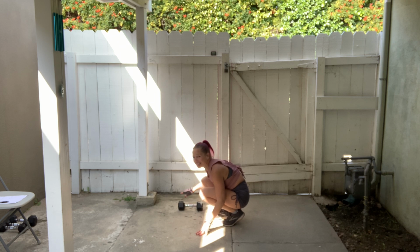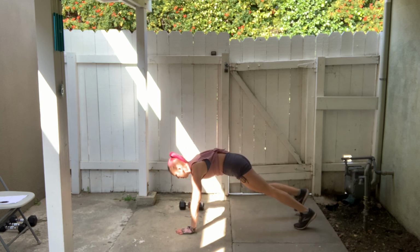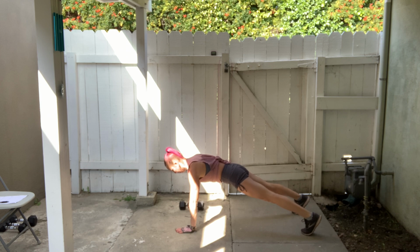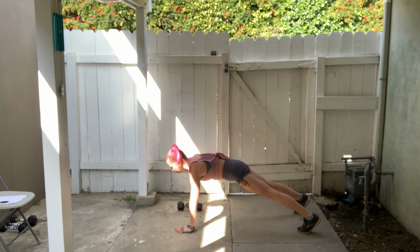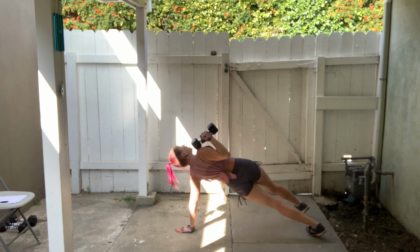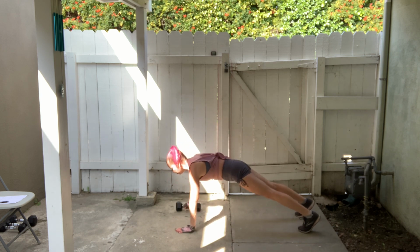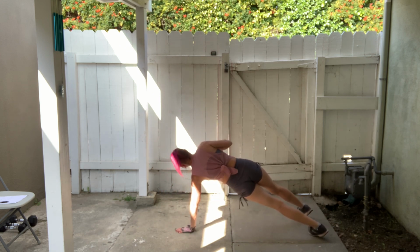Make sure you're switching sides so that we are doing our weighted Santana push-ups with the weight on the other side now. So other hand on the weight. And here we go. Push up, rotate into the side plank, bring the weight up to the shoulder first, and then press it up overhead. Bring it back down to the shoulder, and then return to your starting position.